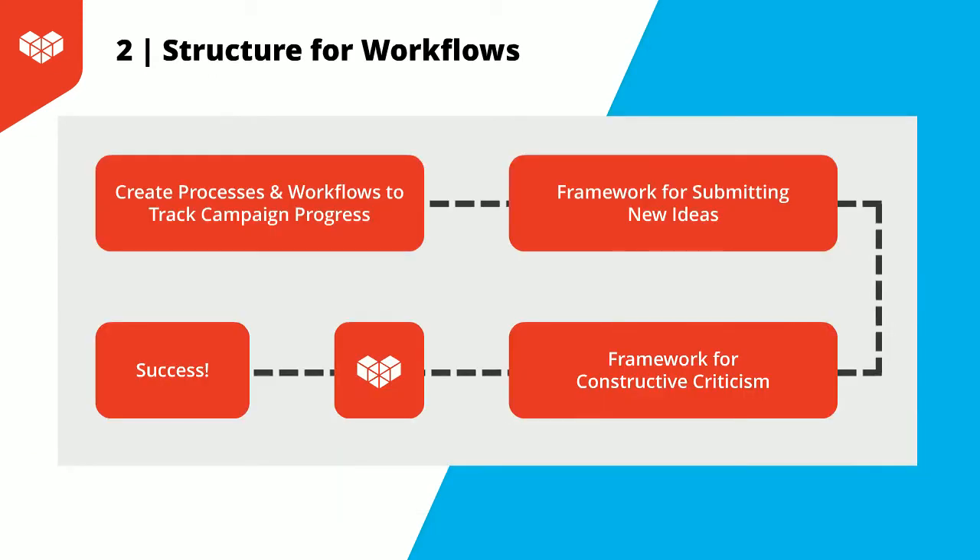Now I want to touch on workflows. The first suggestion is creating processes and workflows to track campaign progress. For us, we have a workflow for each aspect of our event — from content creation, speaking engagement, press coverage, and we have a process to make it as efficient as possible. I recommend looking at your workflows, identifying where you can improve the process, and finding technology that can support you. The benefit for me as a manager is we set up automatic reminders so you're not micromanaging that process. We also always review outdated tasks in our weekly to keep us all accountable.